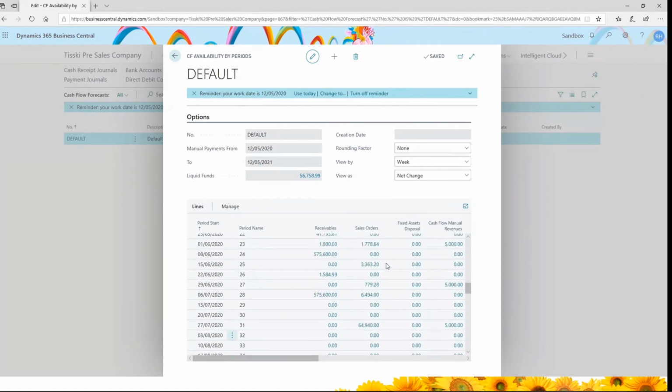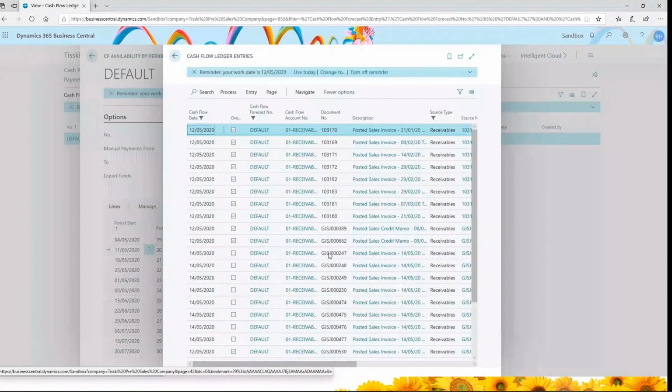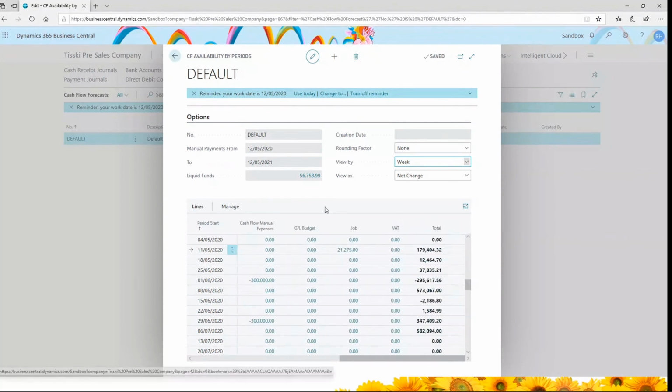What you can see now, if I scroll up, I've now got my cash flow on a weekly basis. As I've set my view up to week, you can drill into the figures of the receivables, the sales orders, and you can see what's making up those figures of your cash flow. If you wanted to analyse it some more, you can change your view from day, week, month, quarter, year. I find it a really handy report because it gives you that little bit extra analysis on top of the bar chart that you can come in and drill down.